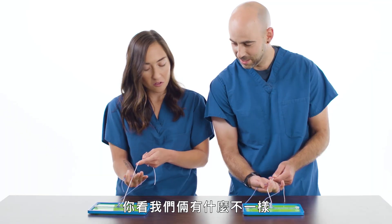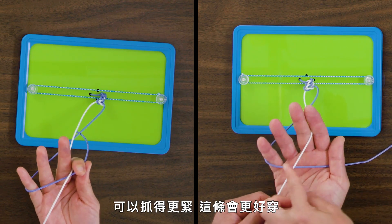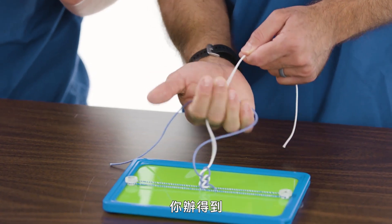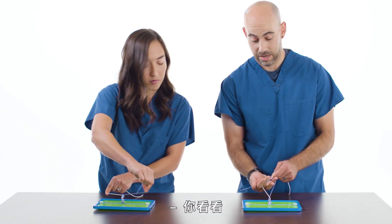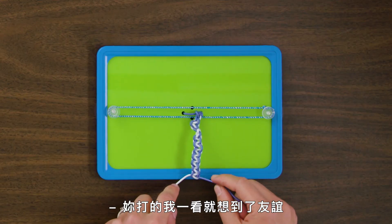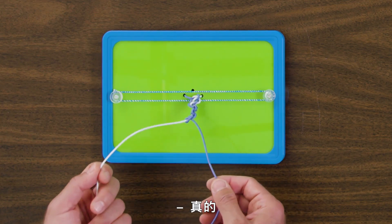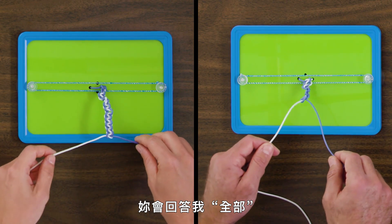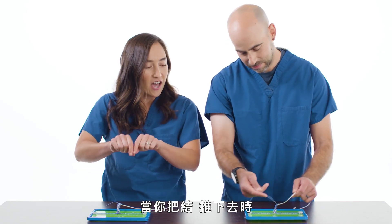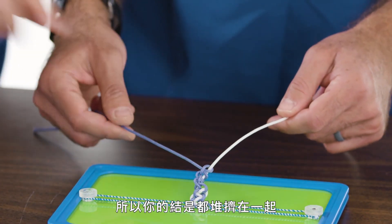Here's the difference between me and you — look where your purple string is versus where mine is. I've got it around the whole hand, and that gives you a little tension to make this easier. I'm so good — one hand! I'm going to hire you. I look at yours and I see friendship, and here I see rancor and years of bitterness. The problem is that as the knot is going down, you're not applying even tension, so your knots are ending up stacked instead of square.